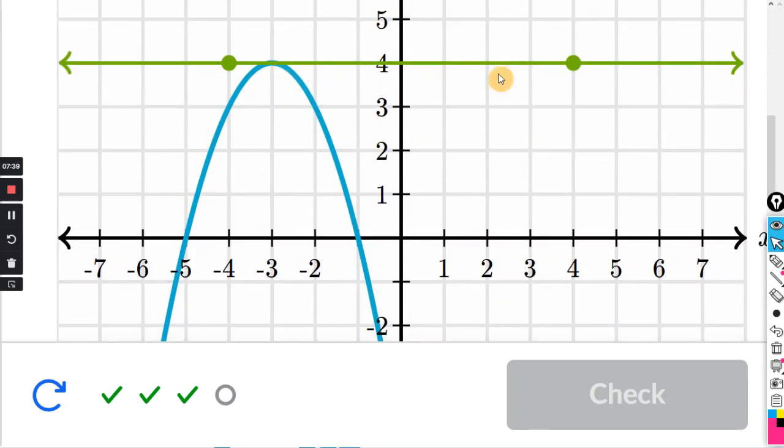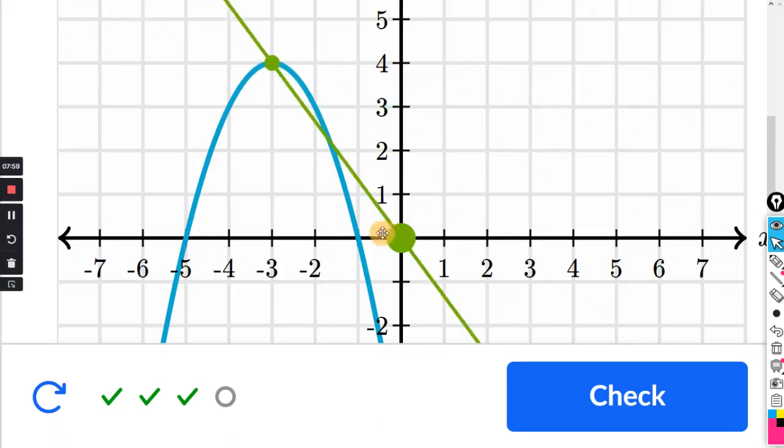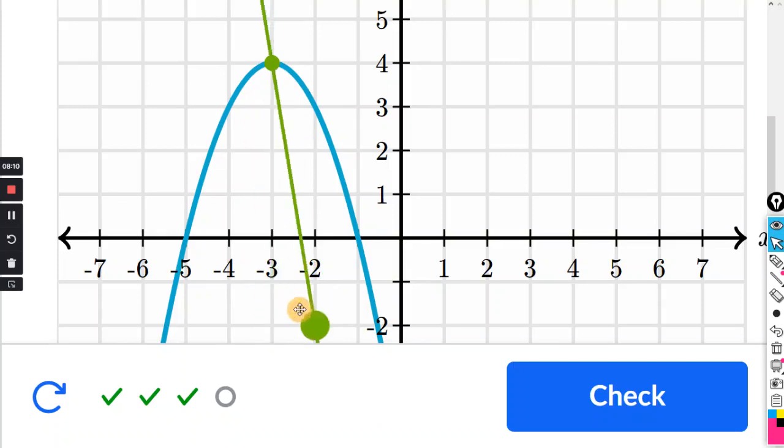This green line here has 2 points on it. You left click on one at a time and hold it down. I suggest you put the first point right at the vertex. The vertex is the highest or lowest point. So just left click on it, hold it down, and drag it into place. Then you can take the other point and line it up so it is right down the middle of that parabola. It doesn't matter how high or low this point is. The point is to get this line right down the middle of the parabola. So that's it right there. I would put one point at the vertex and then just drag the other one into place.